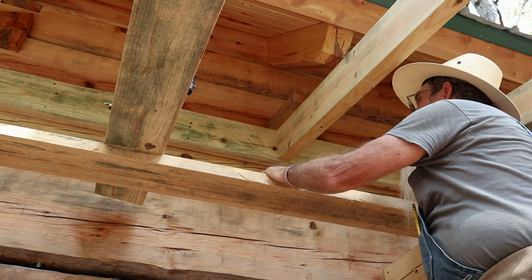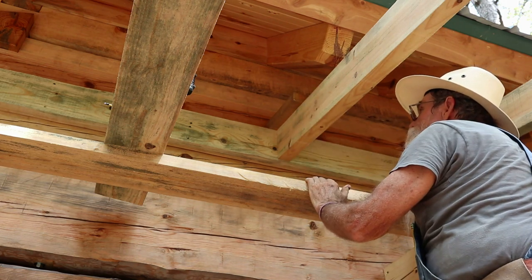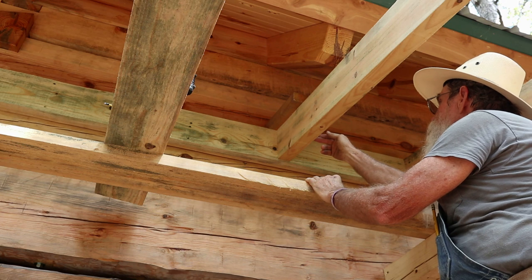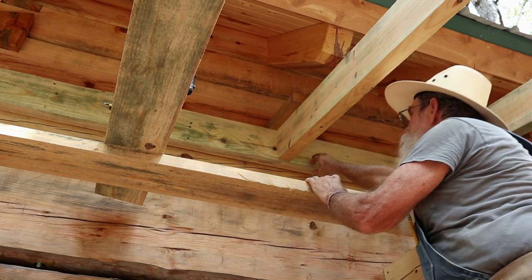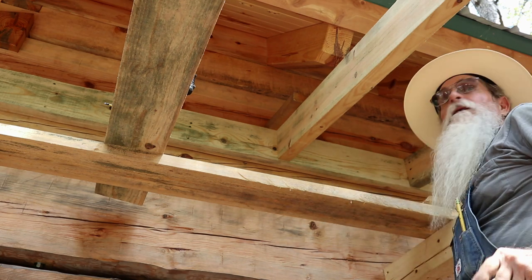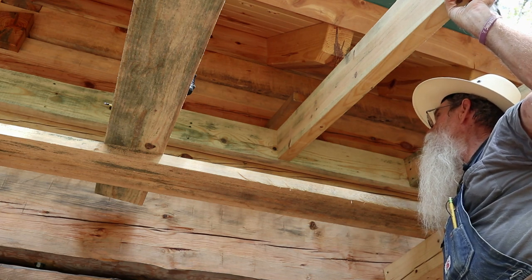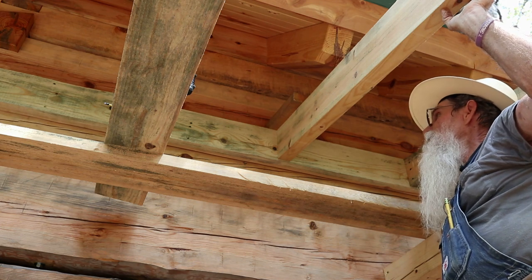So I've got my rafter sitting up here. I've got a 2x4 block on the top of it. On the back side here, I have flushed it with the back side of this rafter. And I've got it up tight against the ribbon, and I will go to the other end of it on the beam, and I will measure and see how much I need to cut off of that. I've actually got a pretty good fit up there as it is.